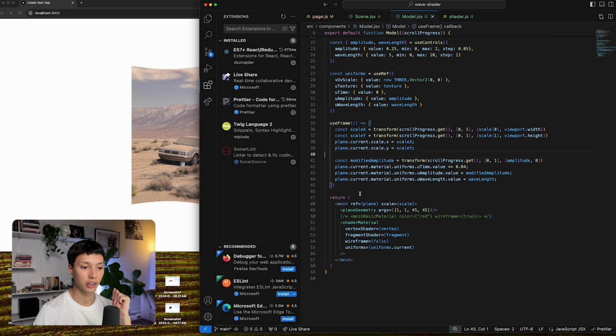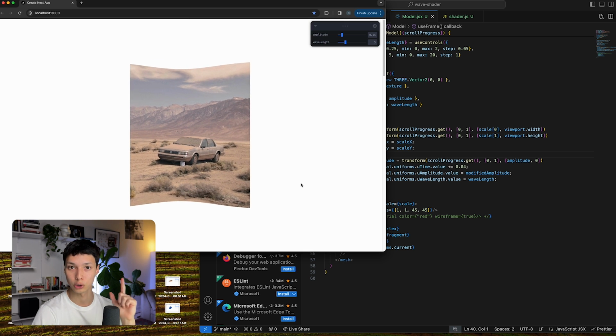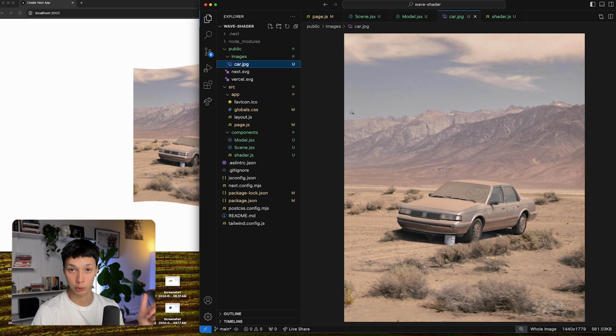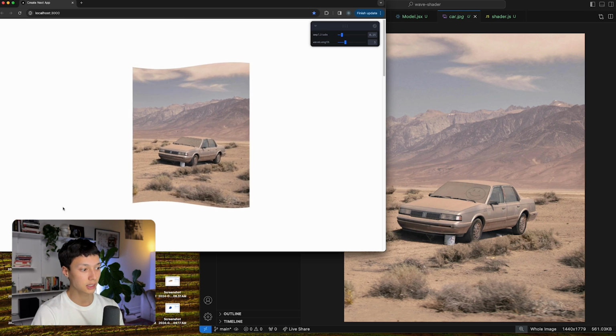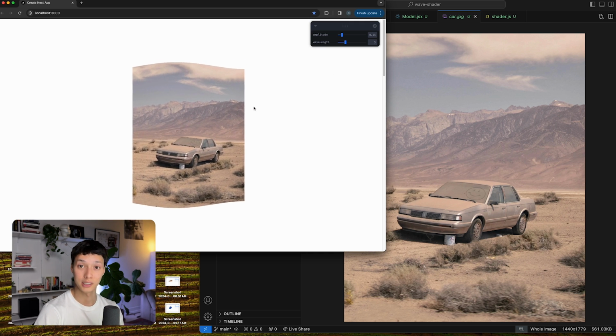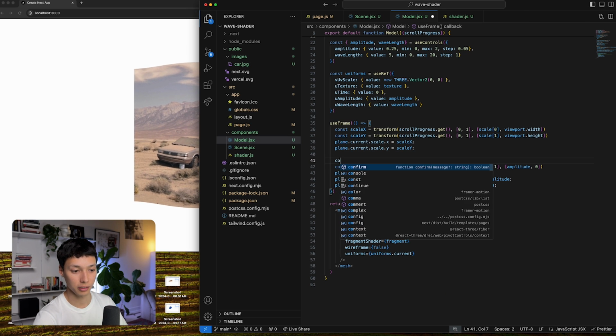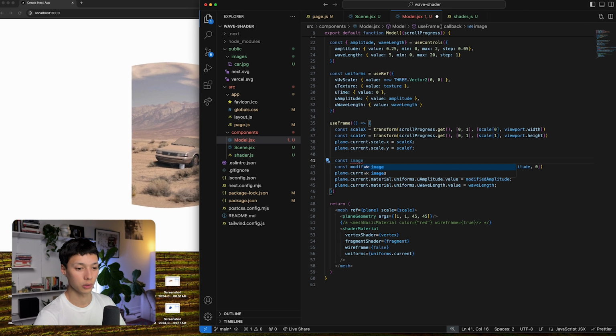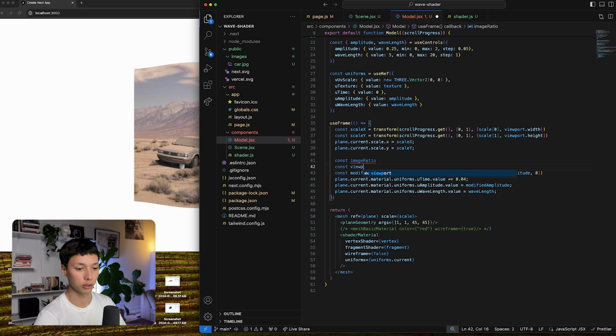I need to have the aspect ratio of the image, and I need to have the aspect ratio of the viewport, right? So those are two different things. This is the aspect ratio of the image, the width and the height. And this is the aspect ratio of the viewport, the width and the height. I need to know those two things to properly scale the UVs. So what I'm going to have is a const image ratio and a const viewport ratio.